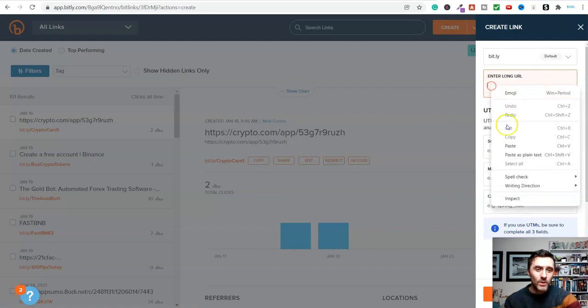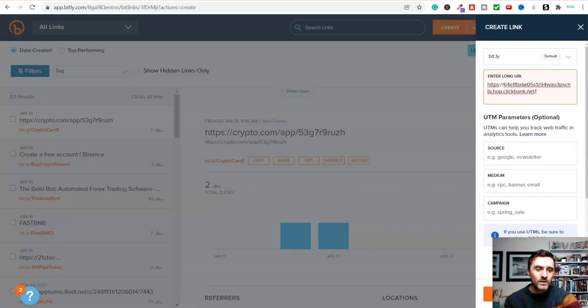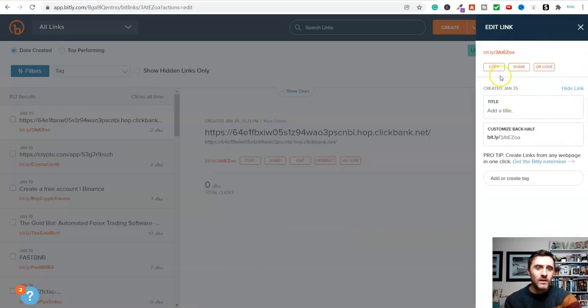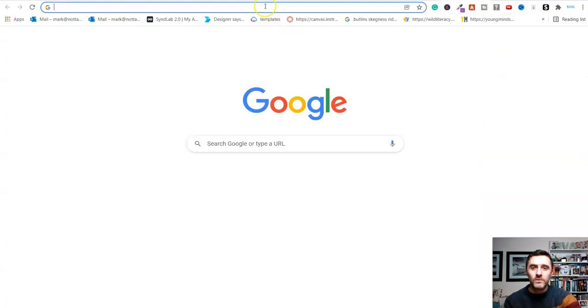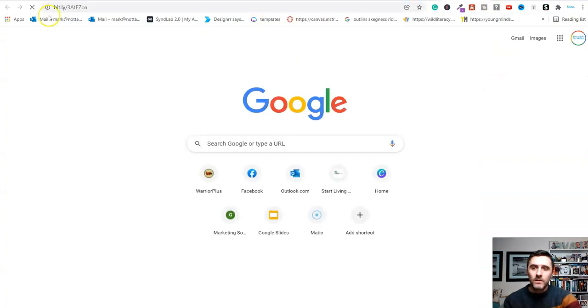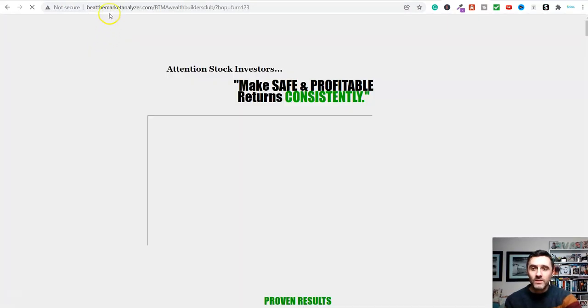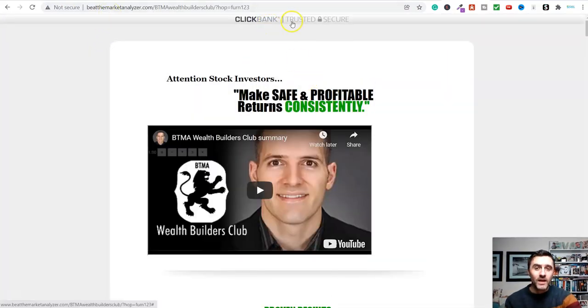Then you paste that URL into here, click on create, and in a second, that there is now our link. So if I copy that and open up a new tab, you can see it says bit.ly and it's going to basically send me over to this product, as you can see over here, the product on Clickbank.